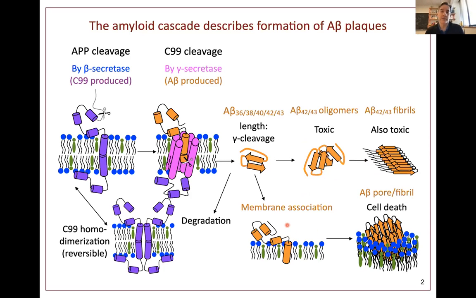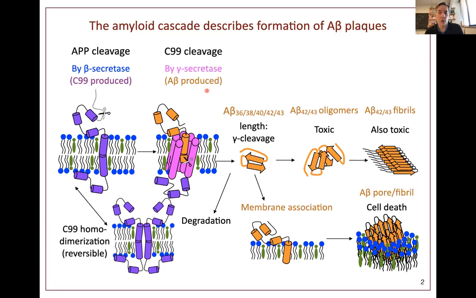One of the reasons that we are so interested, and the field has been interested for some time, in the genesis of A-beta protein, is that it's known that A-beta forms a number of isoforms, different lengths of A-beta, A-beta 40 being the most common, but there are slightly longer forms of A-beta, in particular A-beta 42, that have been demonstrated to be more amyloidogenic.